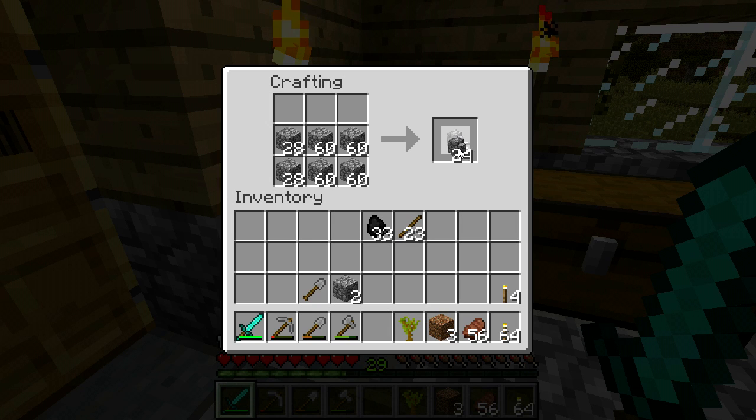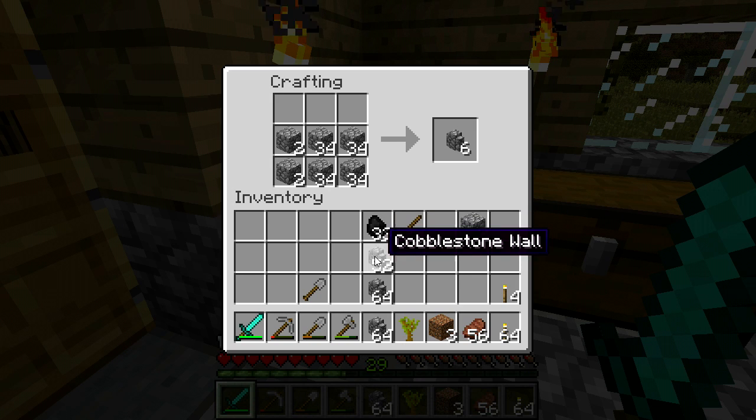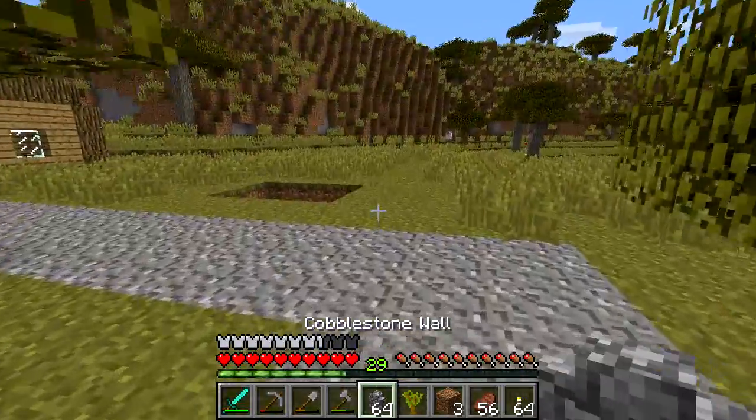In today's episode, I have a number of things that I would like to try and do that are on my agenda now. Following last episode, when we made that mine, I got a bunch of cobblestone, which I would like to turn into some walls here. I would like to start and put up a wall around this village, give it a little bit more protection. So I'm going to make some cobblestone walls here.